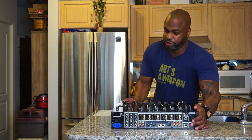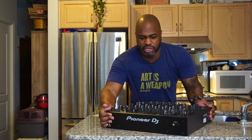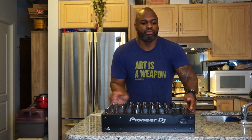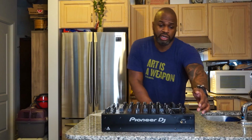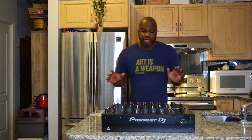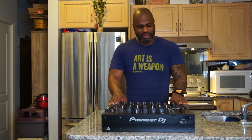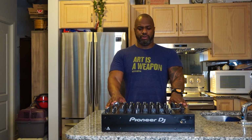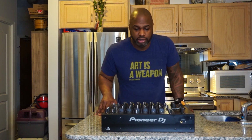Another thing I want to show you, because I was just talking about it, but other than the sections on the mixer, I don't think it was immediately obvious. So here's where you have the inputs for headphone B, and to control your cueing there. It's beautiful. Again, you got a 1/8 and a 1/4 inch input as well. And if I haven't said it already, I will say it now. This thing is large. I believe it's 17 inches across, if I'm not mistaken. But it's beautifully designed, and it makes sense it would be a little bit larger because it's 6 channels.